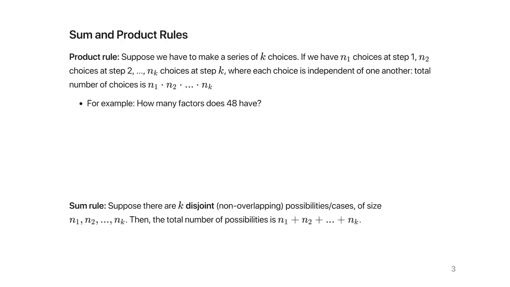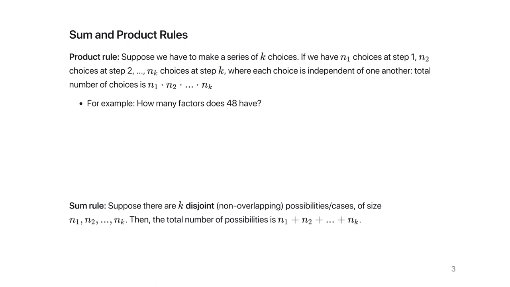Okay, so again, as I mentioned, we'll basically review everything you did last week, but this is not a substitute for last week's stuff. Also look at the slides from last week. But yeah, let's get into counting. Okay, so the very first two fundamental rules you'll learn about when we talk about counting are the product rule and sum rule, okay? So the product rule applies when we need to make a sequence of k choices, when at each step, the choices are independent of the other steps.